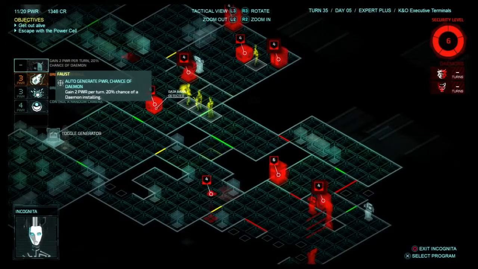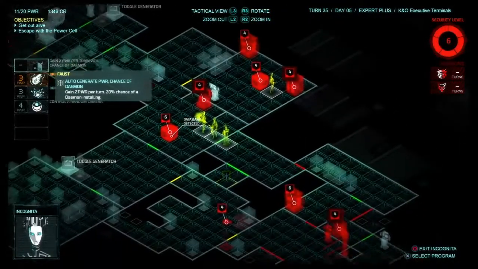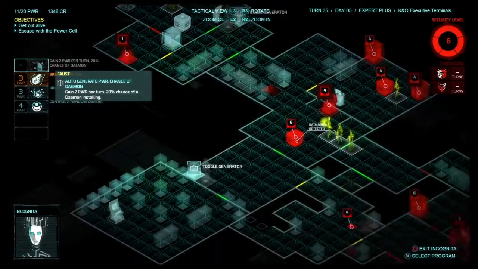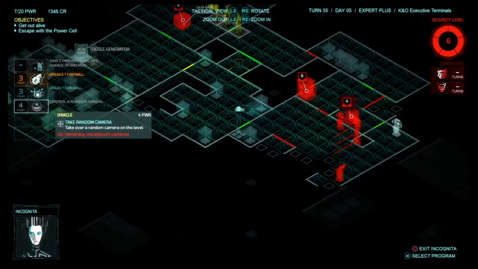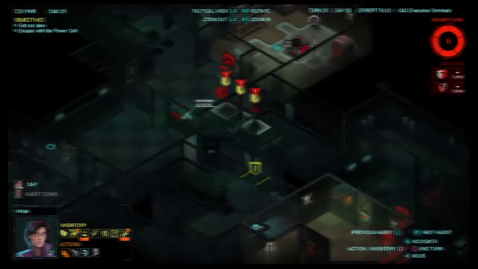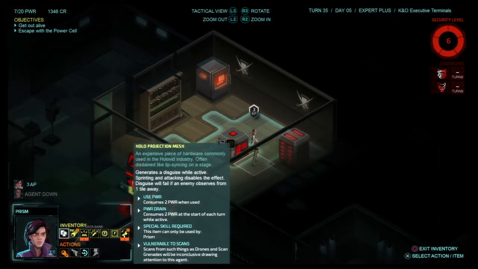Okay, I can get Sharp in there. I can pick him up. I just need to wait for the things to clear out. Got some more power, so I'm gonna grab that camera. It provides some intelligence. She's not gonna get spotted anytime soon, so.